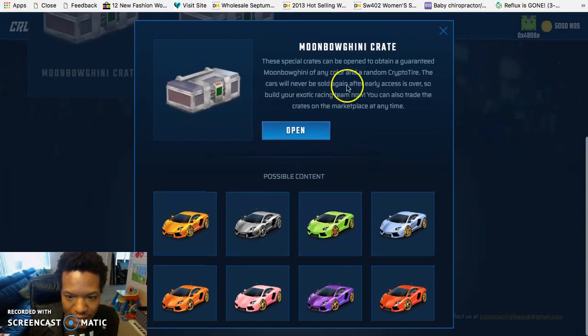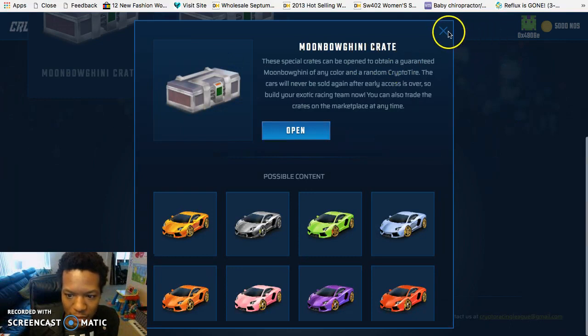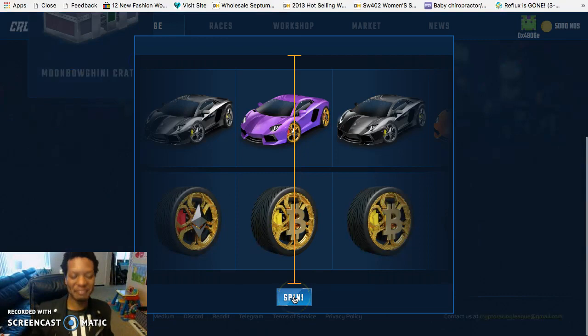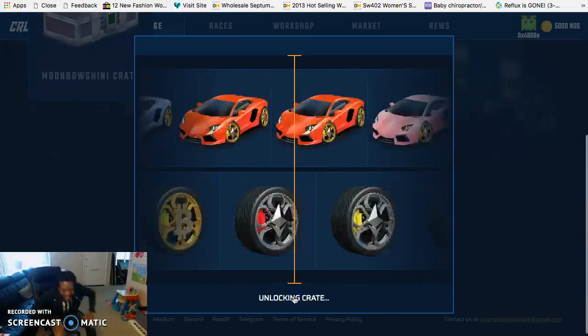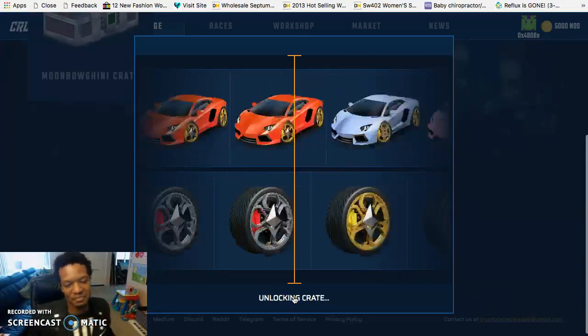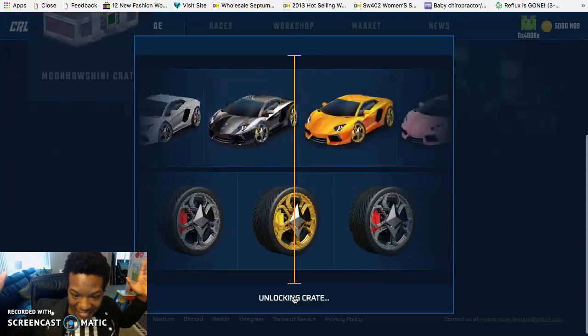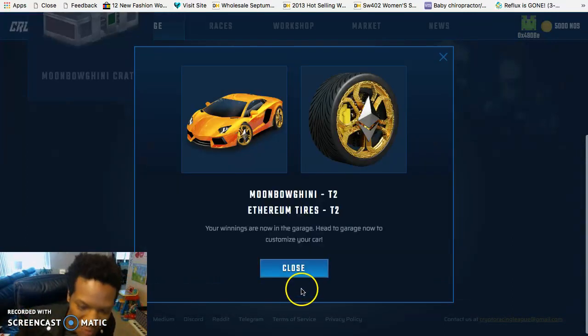Possible content. Hold up. Open this one up. Alright, cool. Open it. Oh, you gotta spin it. You gotta spin it to win it. Come on, big money. Oh, got that Ether Rim. Got that T2 Bogini. I'm super hype.